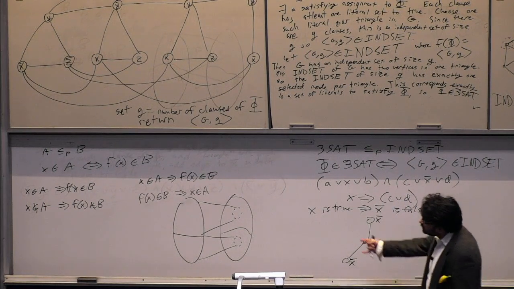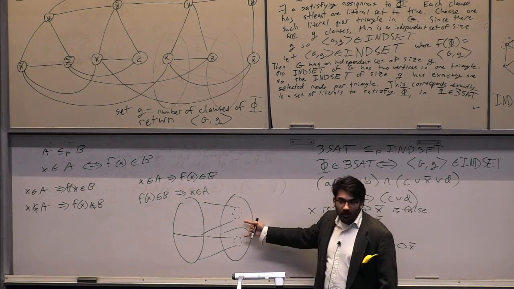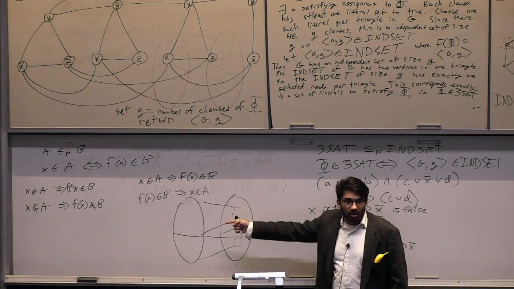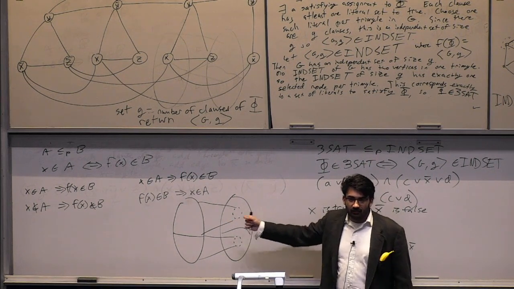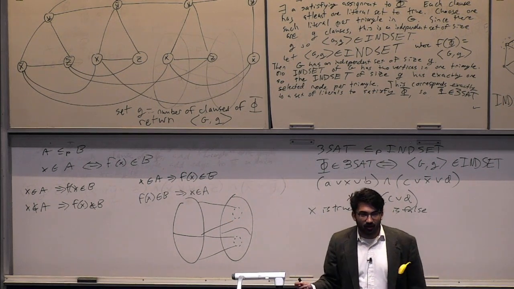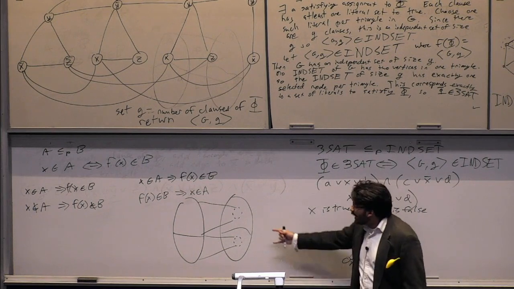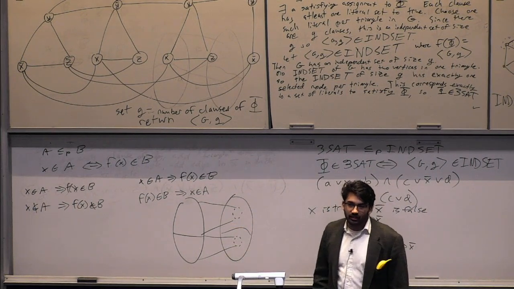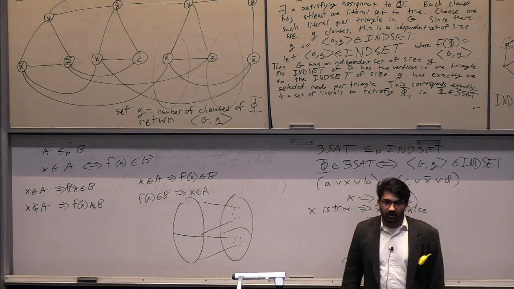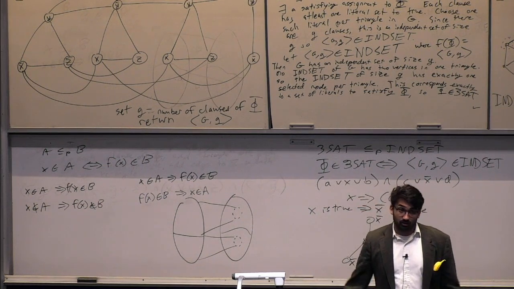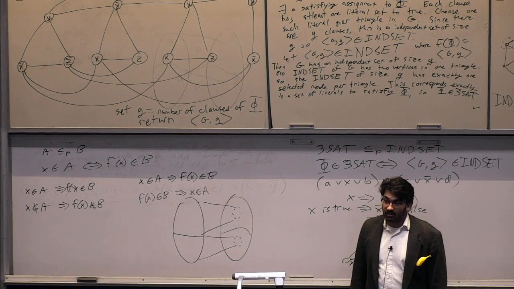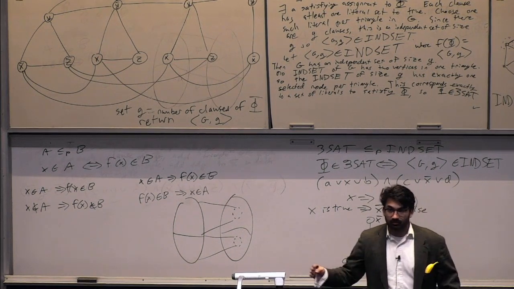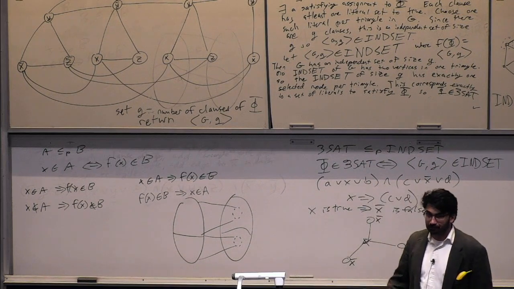The reason is it still splits. If anyone can tell you they can solve independent set in the general case, then they can solve SAT for you. Even though you are mapping SAT to a special case of the graphs, it doesn't matter. If someone says, I can tell you the maximal independent set in a graph, then you could trick them into solving SAT formulas for you. Just because the graphs of these special cases are still graphs, it's not necessarily true that this special case is the only NP-complete problem, but all of independent set is NP-complete, right?